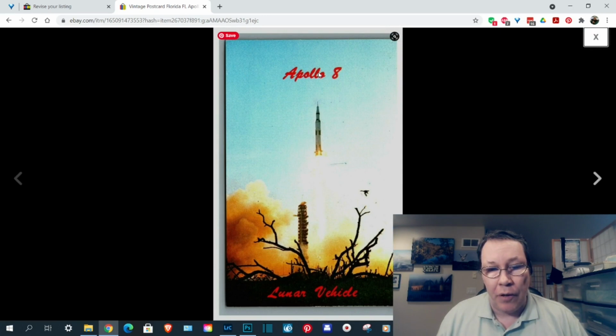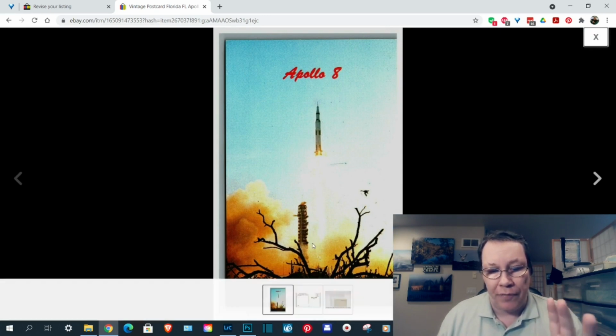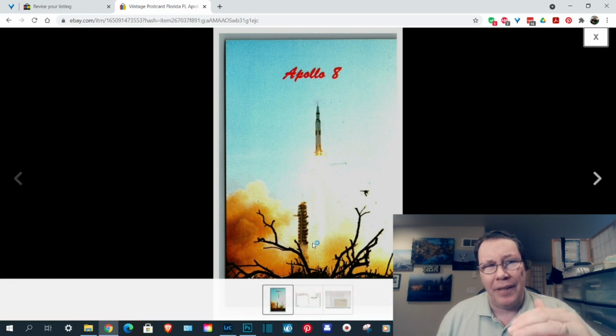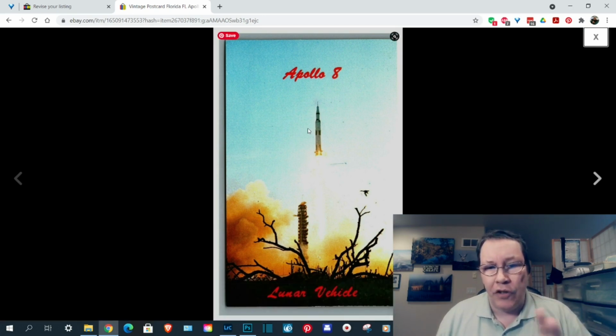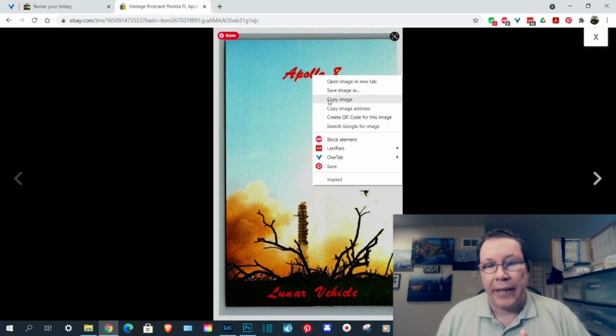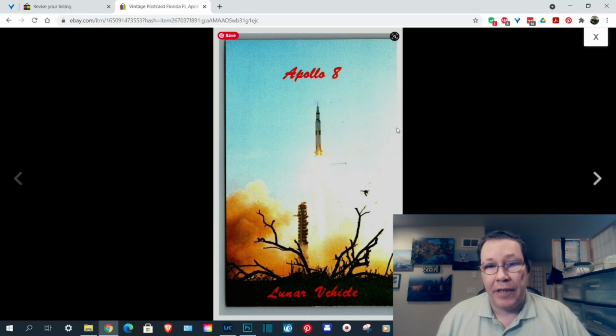And always, when you put your mouse on the image, when you're right-clicking, put it towards the top, because I've noticed if you put it towards the bottom, it brings up a different menu, and you don't want that. You want the menu that, when you right click, gives you copy image address. Don't get this confused with copy image. You want copy image address, because that's what it's copying right up here. It's copying the URL that is live on eBay.